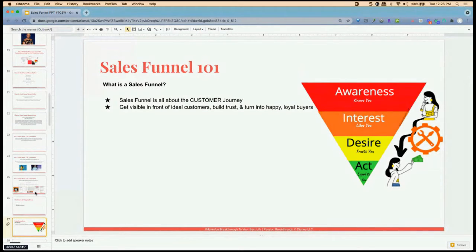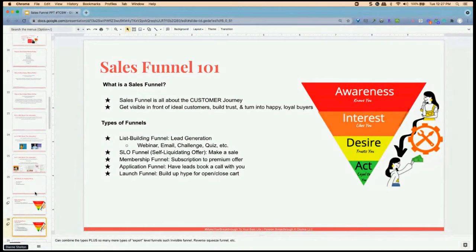You probably have seen this or heard about this, is the fact that it's all about getting in front of your ideal customers to build trust and turn them into happy, loyal buyers. So I put the AIDA, which is awareness, interest, desire, and action. At the end of the day, what we want is for them to know you, like you, trust you, and then be loyal to you. It's almost like dating. It's like seeing who's out there, out in all of the different people, and then picking and choosing which ones of these people are actually your ideal client, instead of focusing on everyone, because not everyone is your ideal client either.